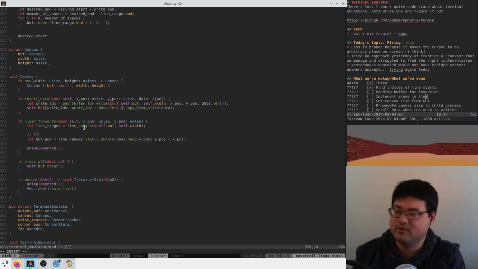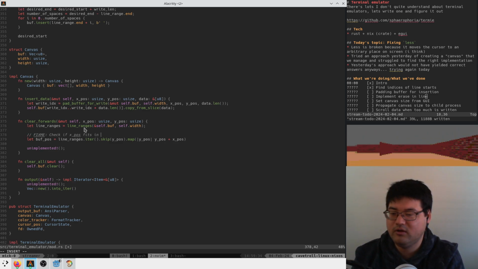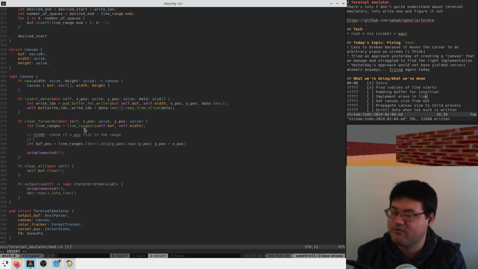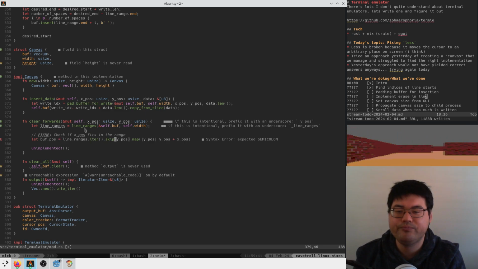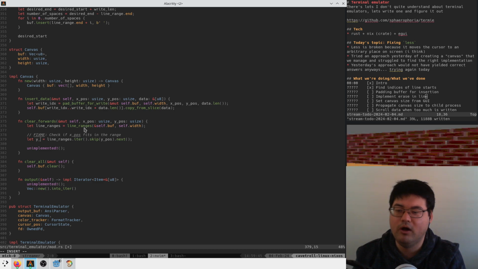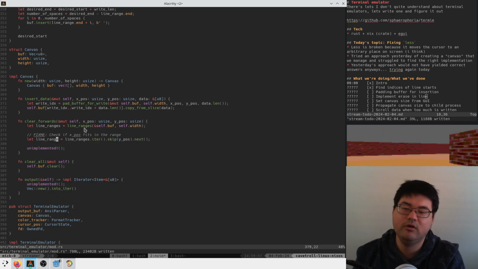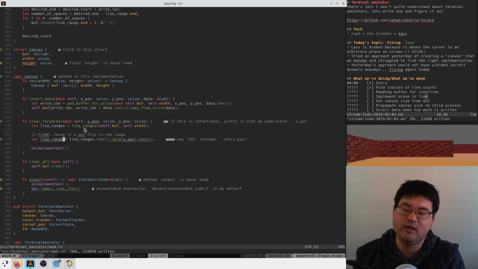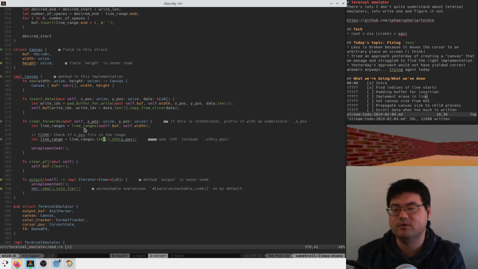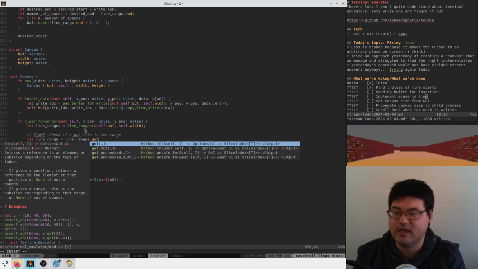So we should probably check if x pause fits in the length. Oh, which is actually very doable, because we have a range. Hell yeah. Okay. So this will give us the line range, and nth y pause. And I guess we can probably even just skip this. We don't need to do iter. We can just say get y pause.